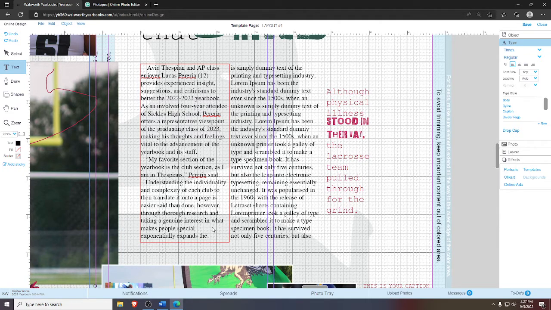And there's a difference between backspace and delete, if you guys don't know. Backspace gets rid of the letter in front of the blinking line, and delete gets rid of the letter behind the blinking line. I'm not trying to treat you guys like idiots. I'm just not sure of what you know. So I'm just holding down the delete button. And Walsworth does lag a bit when you hold down delete. And I'm sure there's a much more efficient way to do this, but I'm just doing this so there's no confusion.